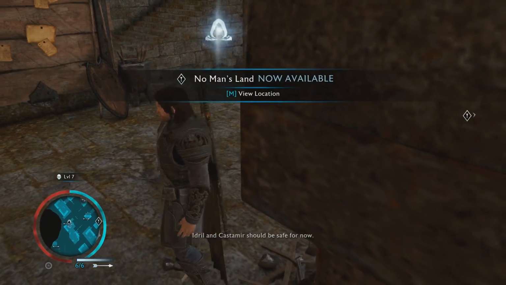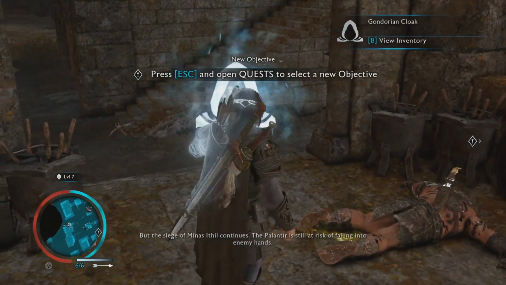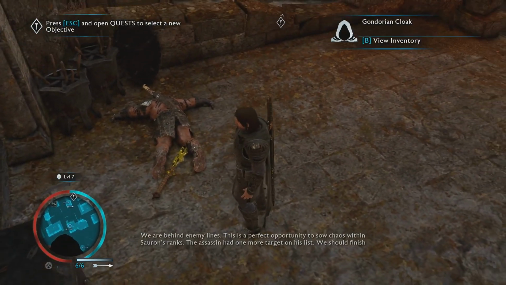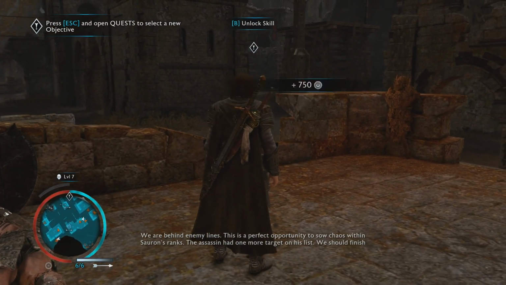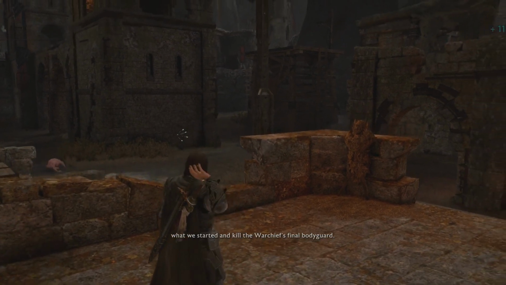Drilling customers should be safe for now. Yeah, but the siege of Minas Ithil continues. The Palantir is still at risk of falling into enemy hands. Do you still get better loot for doing that? I think so. We are behind enemy lines. This is a perfect opportunity to sow chaos within Sauron's ranks. The assassin had one more target on his list. We should finish what we started and kill the war chief's final bodyguard.